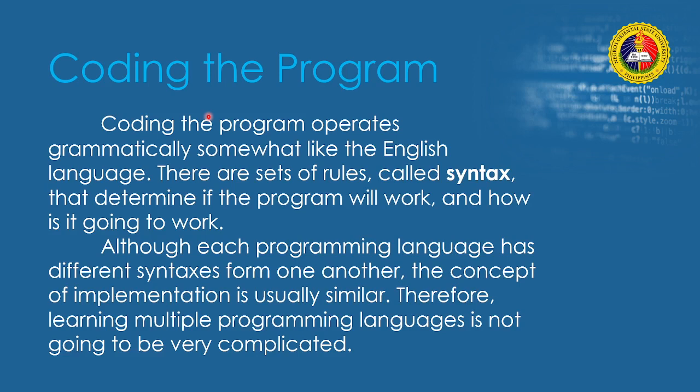Coding the program operates grammatically somewhat like the English language. There are sets of rules called syntax, right? So if the English language has grammar, computer programming languages have syntax. It determines if the program will work and how it is going to work. Although each programming language has different syntax from one another, the concept of implementation is usually similar.